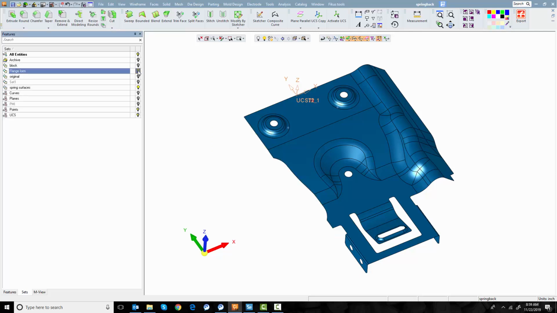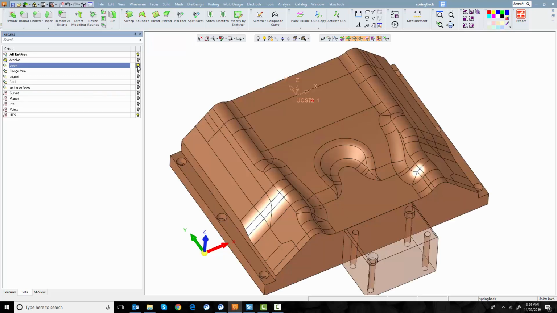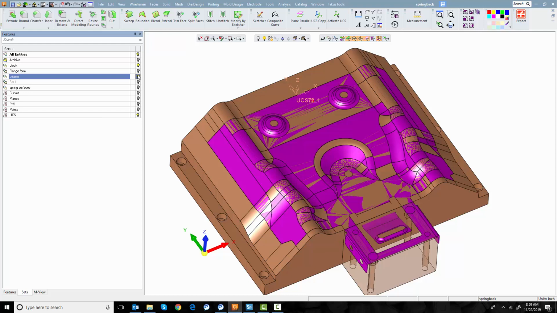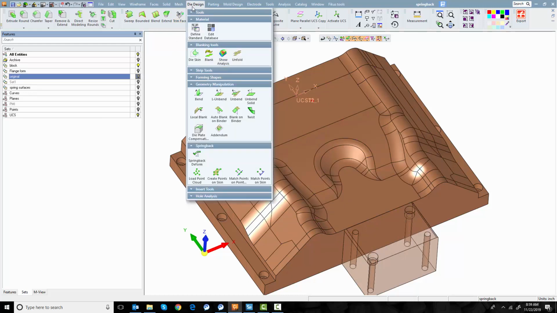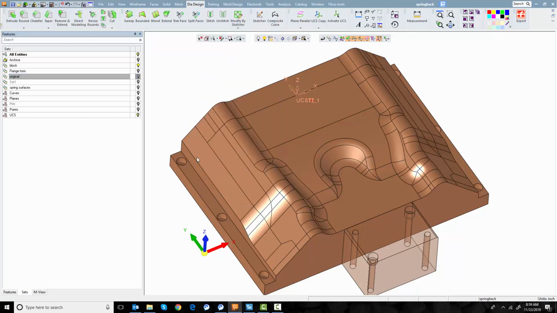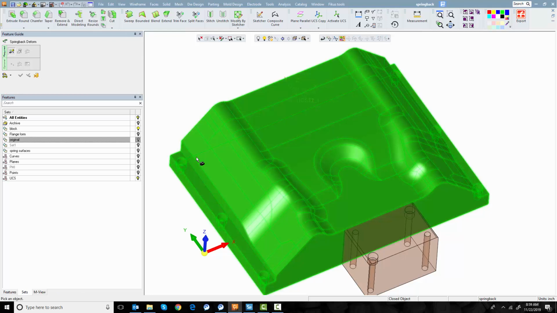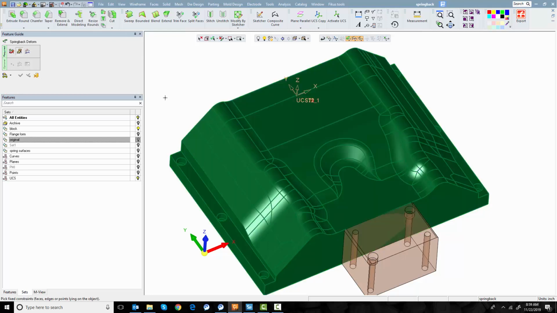Alright, now we'll bring the block up, turn off all the data that I don't need here. Here you see the form station, and also in this purple you see I've got the original part file itself that I'll later compare that to. So now we'll use Springback Deform, select the block that I want to have deformed, and then we're going to go right into the deform function using the points.